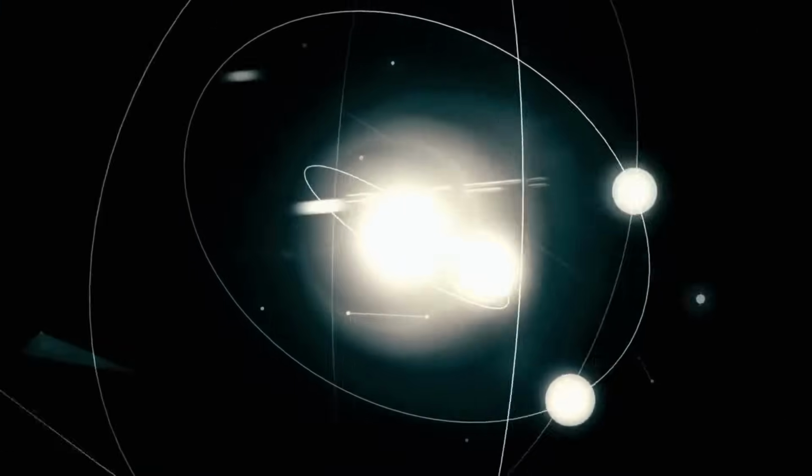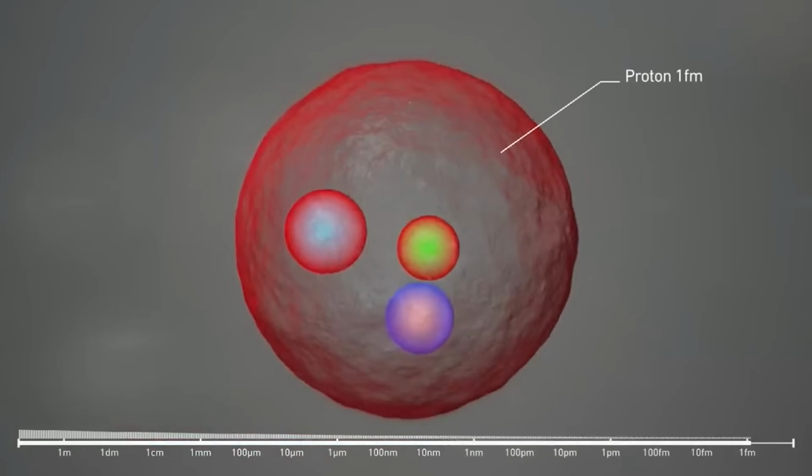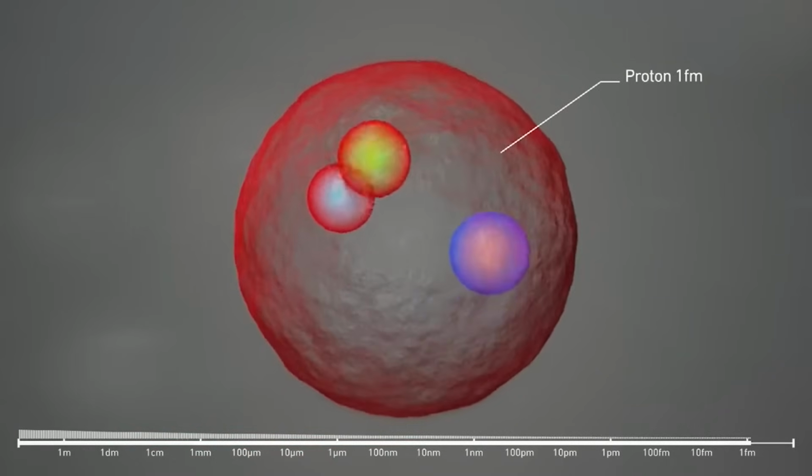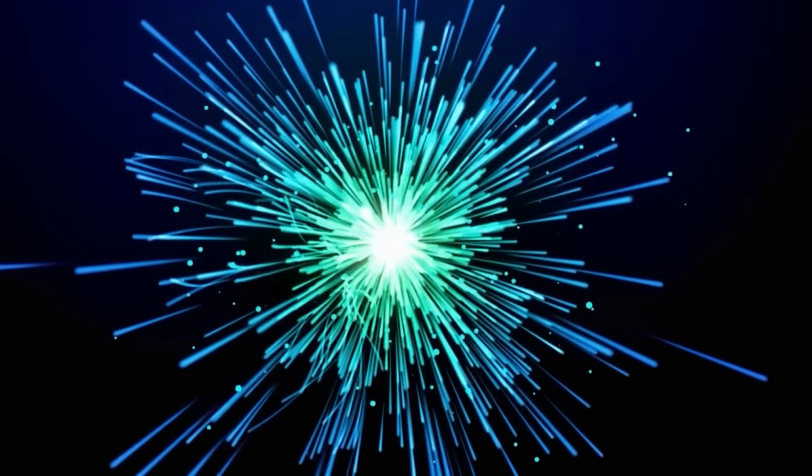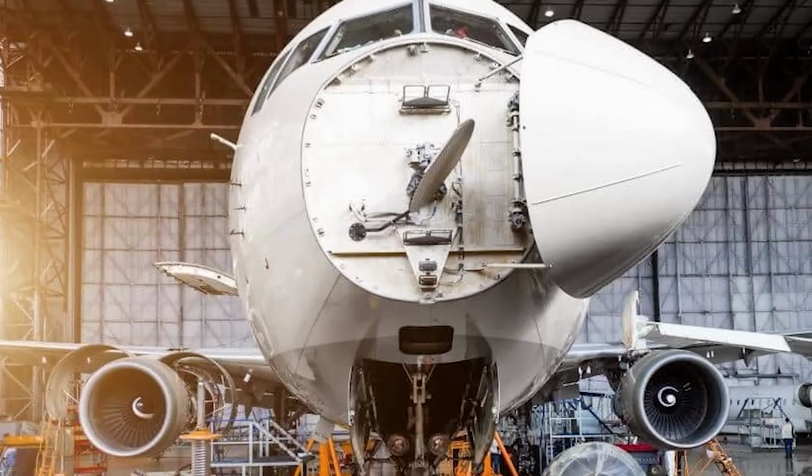In addition to theoretical and experimental research, the discovery of charm quarks within protons may have practical applications in various fields. For example, a deeper understanding of the behavior of fundamental particles could lead to advancements in material science. Researchers could develop new materials with novel properties by manipulating the interactions of fundamental particles. These materials could have applications in a wide range of industries, from electronics to aerospace.